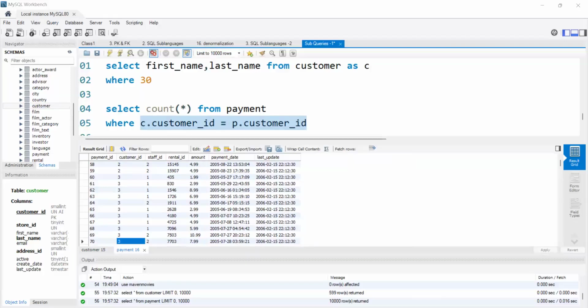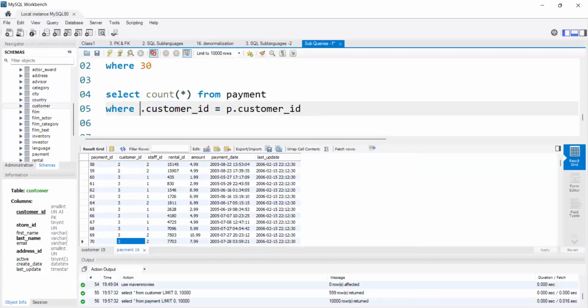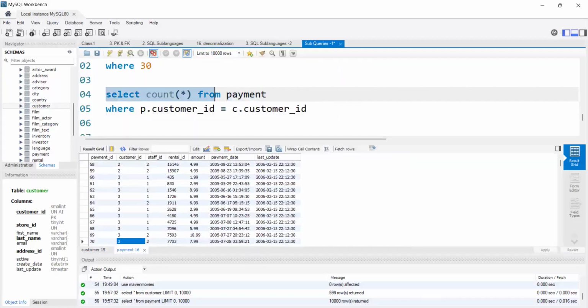Okay, but I need to write here where p dot customer ID is equals to c dot customer ID. I'm talking about the payment table here. I want to count the payment data here, but I'm giving the condition from the payment table. I need to write alias name as p here. I need to write from payment table customer ID is equals to customer table customer ID.